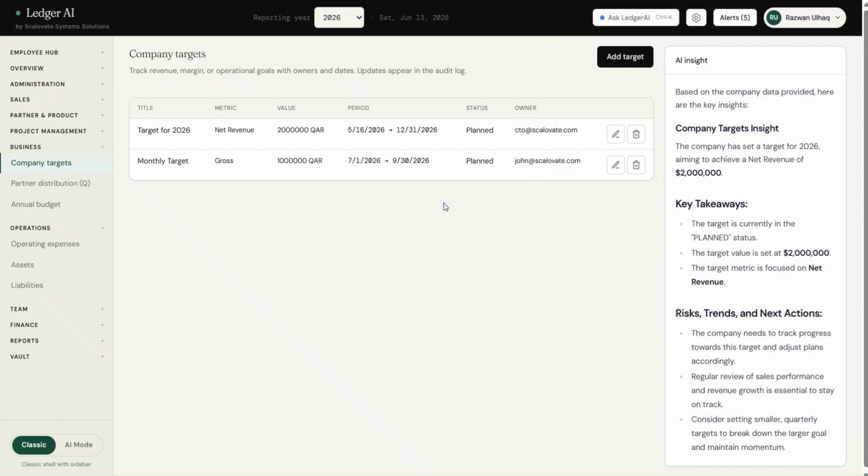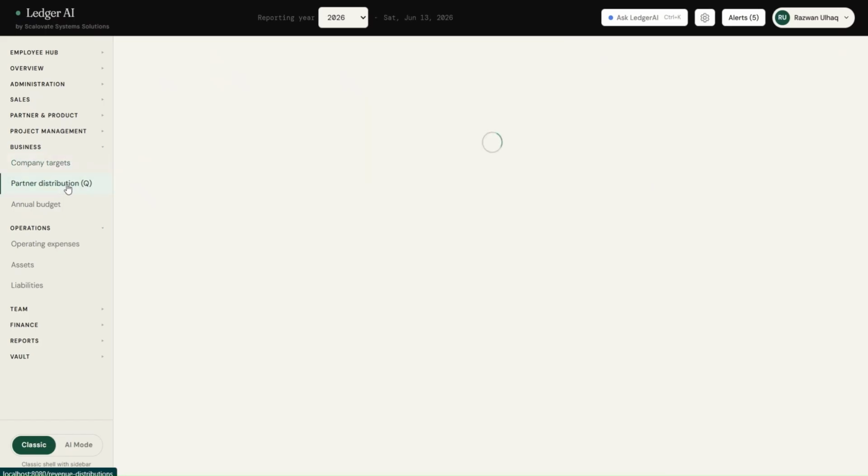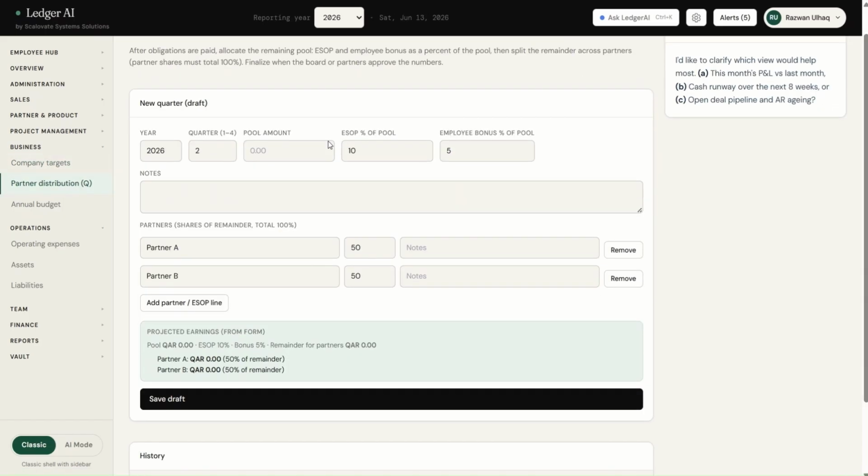Basically, the targets would be set, of course, after multiple discussions, understanding the pipeline, what's coming, what's not coming, what vertical is coming up. So basically, that's the side discussion that you would have with your team, anyways. And then you can assign the targets. You can have multiple targets here. This is one.